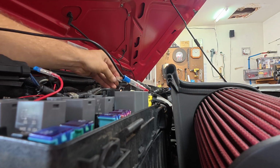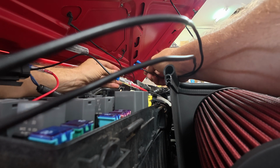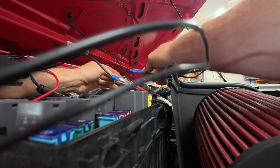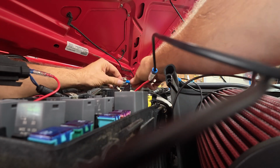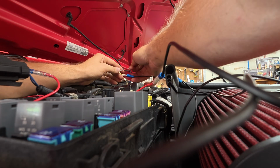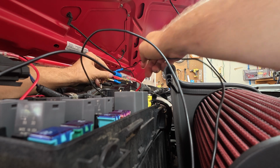Now I can come over here and grab these ends that just aren't quite long enough to stretch and reach and plug my wire stretchers in. Let's see here. Let me make sure I get these things done right. Here's my all-the-time power. Pretty sure that was yellow. Wasn't that yellow? Let's go ahead and read this one. ACC. There we go. So this other wire right here, just plug into the accessory spot. And we're good to go.